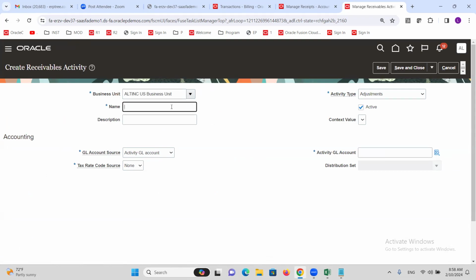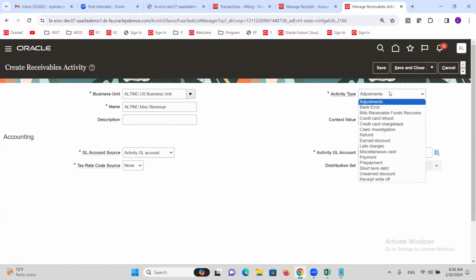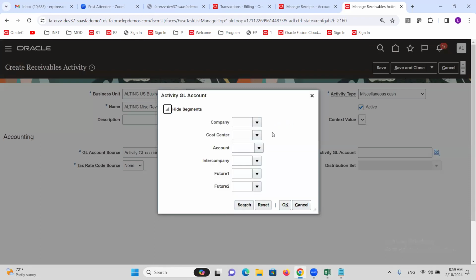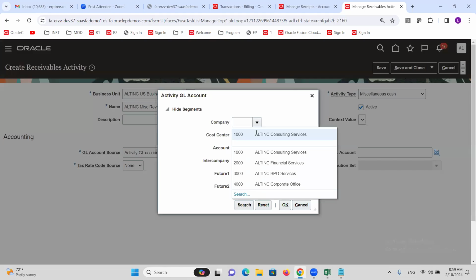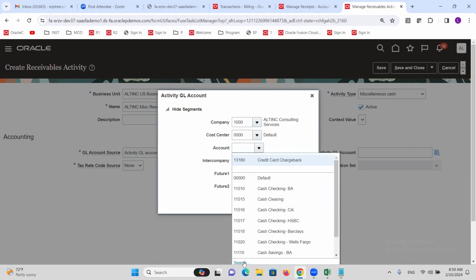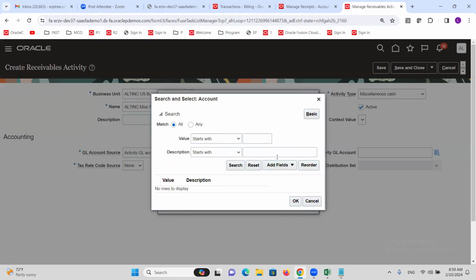Say, for revenue, you can say Alt INC miscellaneous revenue, or else here you can give the exact name, and select activity type as miscellaneous cash you received. Activity is none, and provide that account here. The amount will hit this account only. Select miscellaneous revenue account.